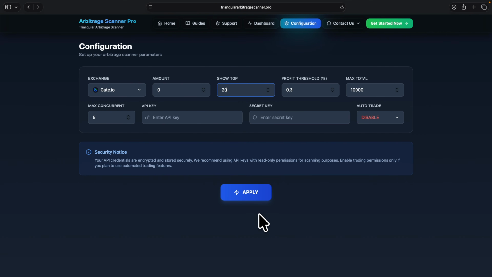This is exactly how you scan for triangular crypto arbitrage opportunities on an exchange, and it's very, very simple. The scanner is going to scan for opportunities and give you the opportunity, and it's also going to show the time when it's going to expire. If an opportunity disappears, then you don't need to take it. Most of the opportunities can last up to maybe 3 minutes or 6 minutes, and you can repeat the same opportunity over and over again. Later on, I was thinking maybe we can go live and start taking advantage of these opportunities live and all that good stuff. That would be great.